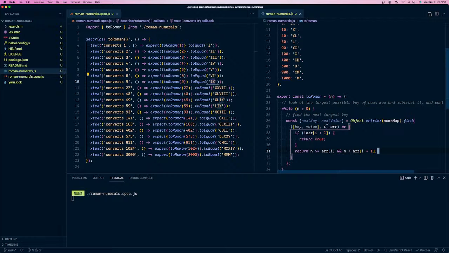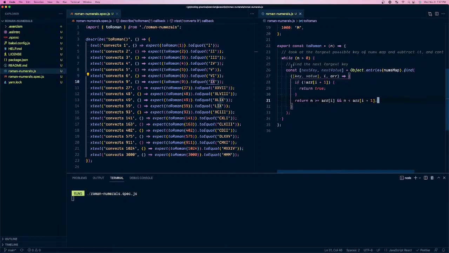All right, let's just validate our logic. Oh, no, no, no, no, stop running. No, I forgot to decrement n before saving. n equals n minus next value.